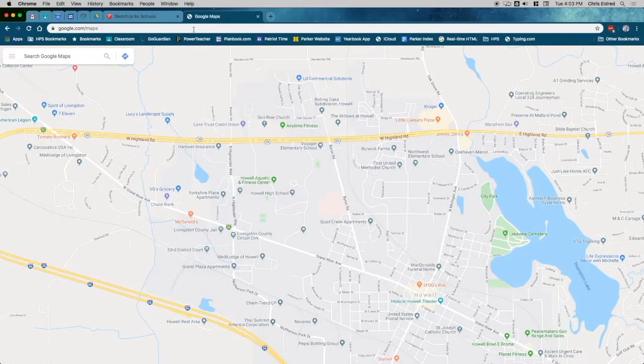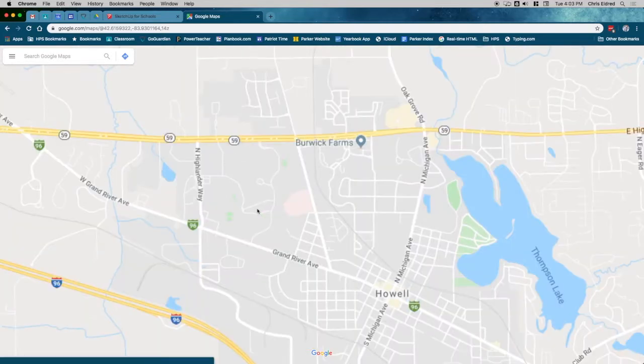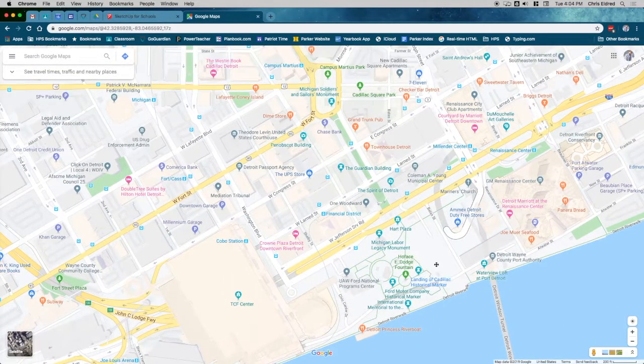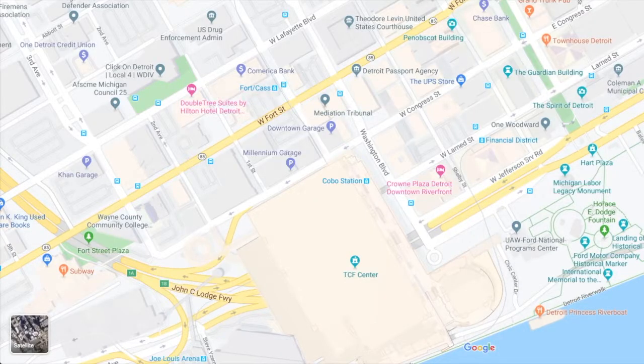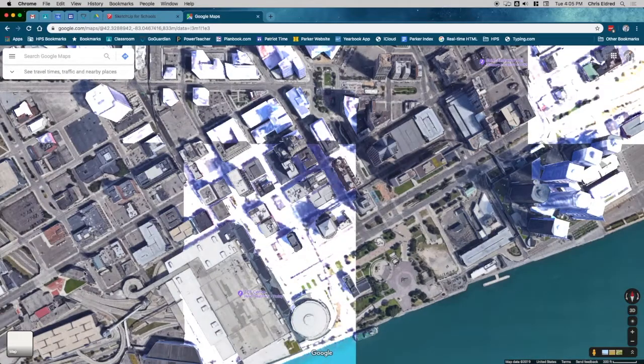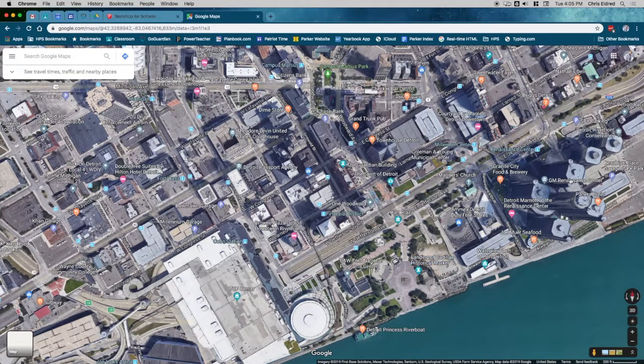Okay, to begin this project, we need to find a building or landmark that you would like to try to replicate. And so I'm going to try to find something in Detroit. If I come down here to downtown Detroit, okay, so like here's the waterfront. Go to satellite. I'll turn on satellite imagery. See the GM Renaissance Center there.